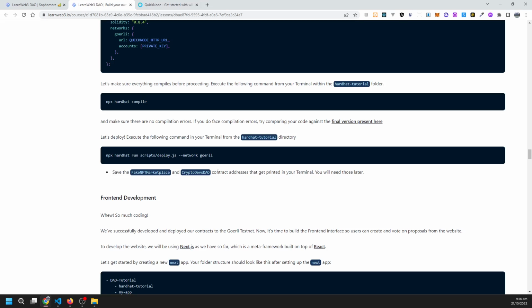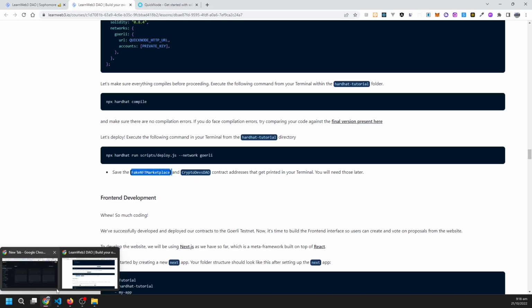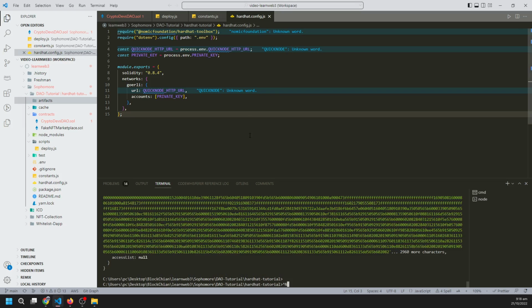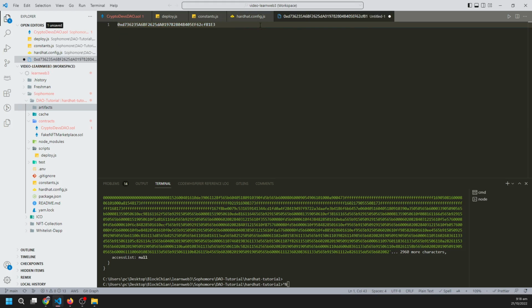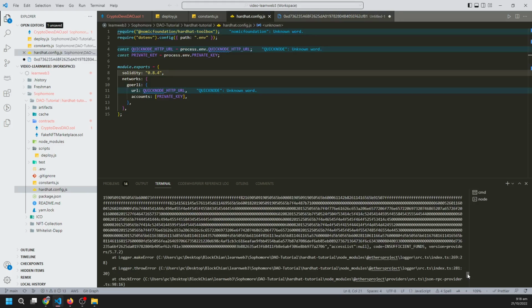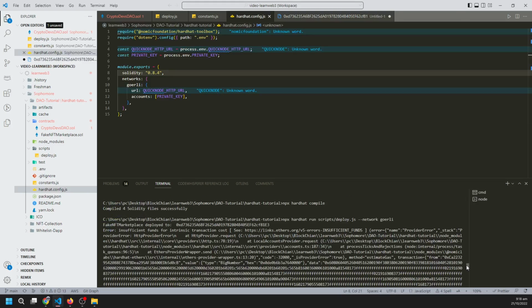Okay, so let's see. It's the fake NFT marketplace deploy. It's the contract address, and I think the other one is not deployed successfully.